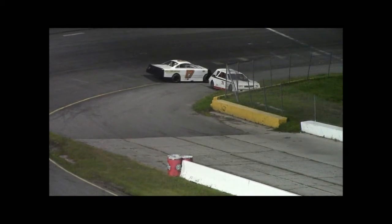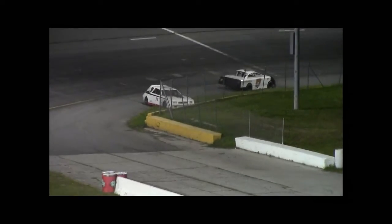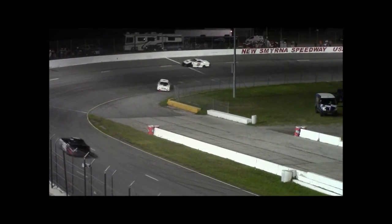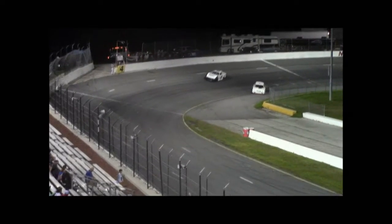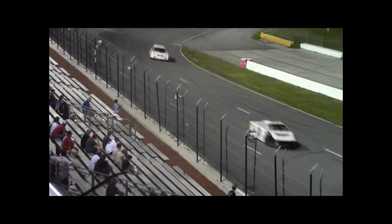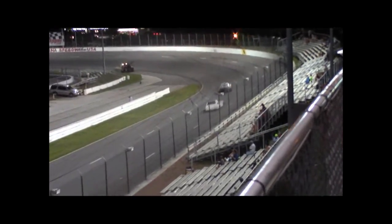And oh, Brad Blanton and Ed Michalak get tangled up in 4. The 17 of Blanton gets tangled up with that AMC Gremlin. Yellow flag is out. Just when you thought this race was going to be caution-free, this happens. And that means that all the features that have been run tonight have had at least one caution flag. How about that?